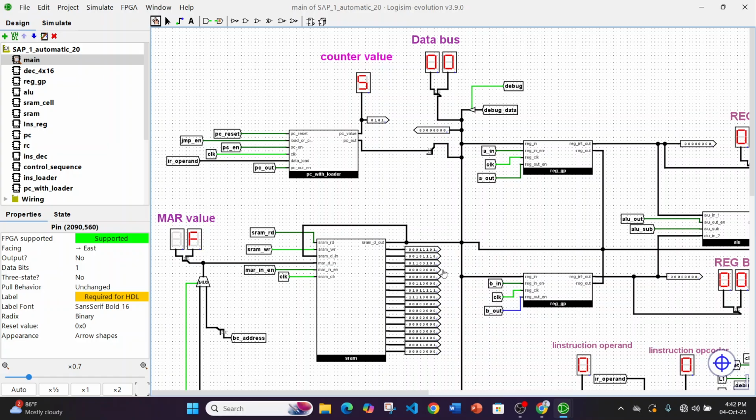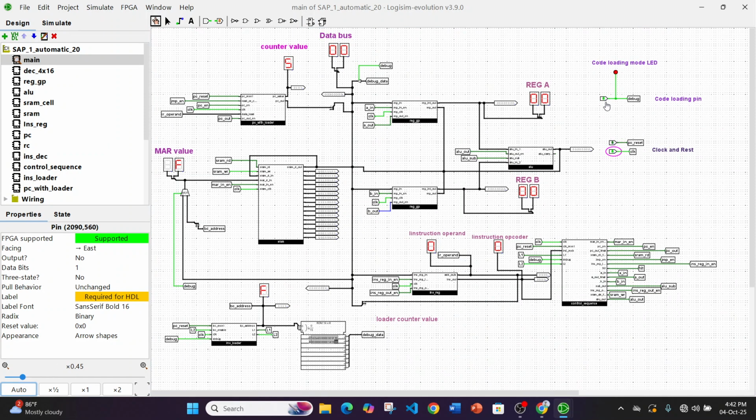From here, you can see all the instructions and data are successfully loaded into the RAM. Now, we'll turn off the debug pin, so it can prepare for the execution. For execution, we reset the program counter again. Now, we'll give the clock pulses.